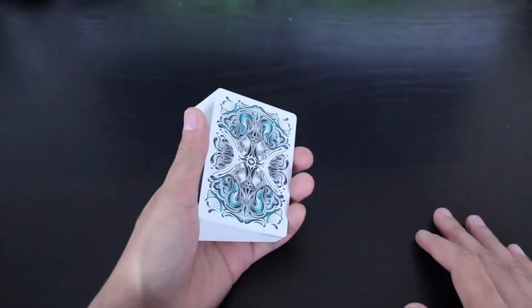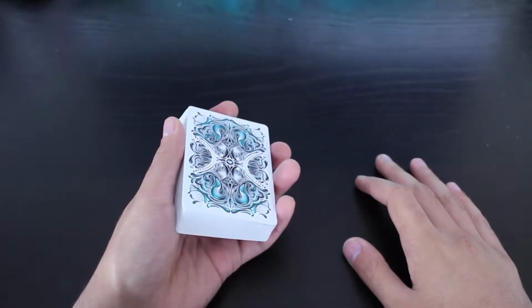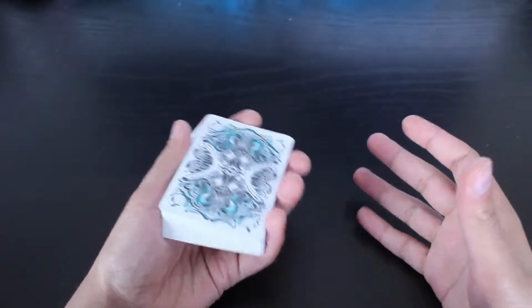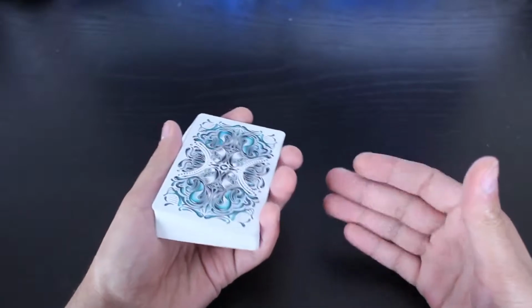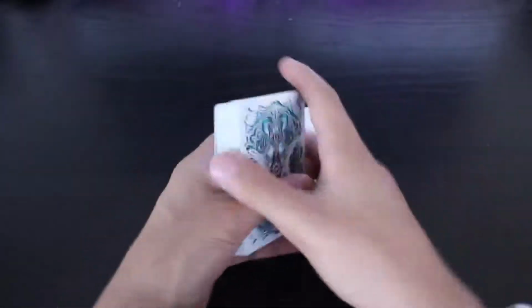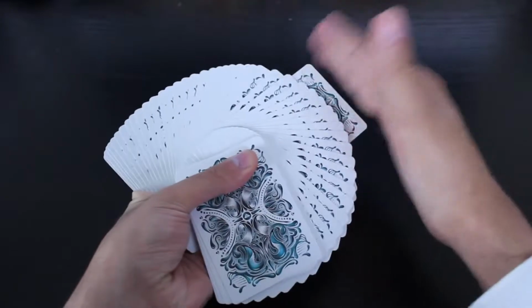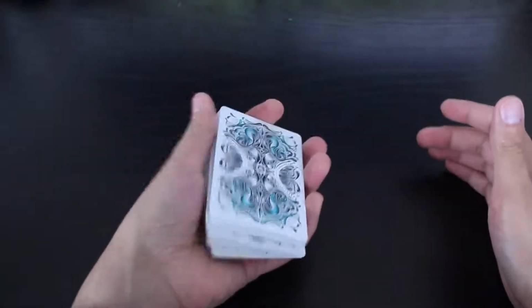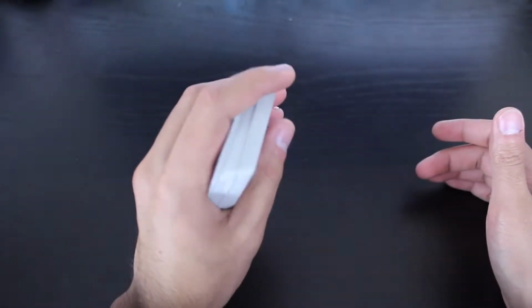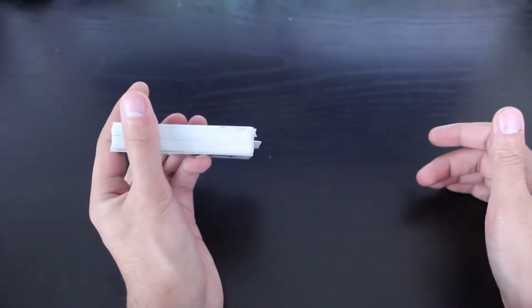Alright, in this video I'll show you some card control technique. This is a Paul LePaul idea. It's a way of maintaining the control over a card after it's been returned to the pack. So for example, let's say the 7 of spades was chosen. You can very cleanly place it back in the pack and push it in. And from the front it looks like all is fair, but from the back you'll see that we still know exactly where that card is.